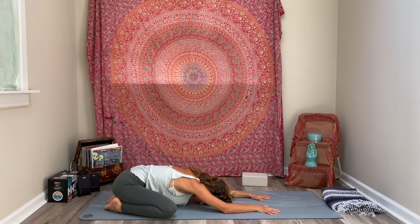Breathing into the places you feel tension. Bring some awareness to that pelvic area. Just noticing how it feels. See if you can relax it, releasing any tension there. One more breath here. See if you can relax a little bit deeper.